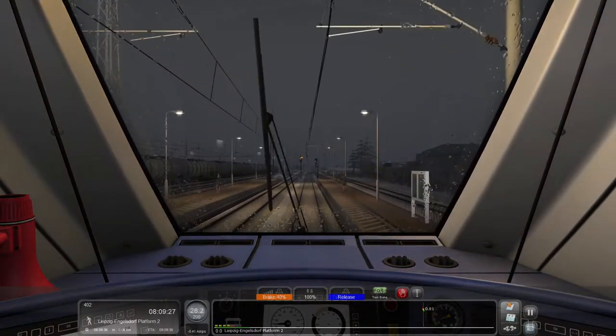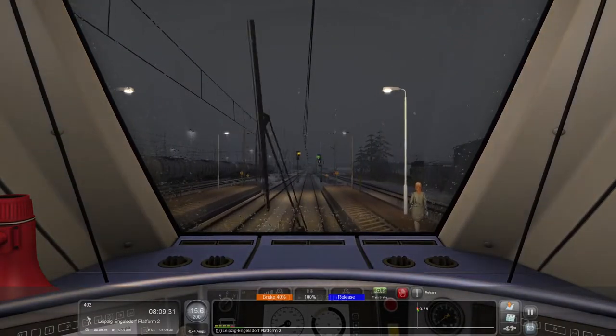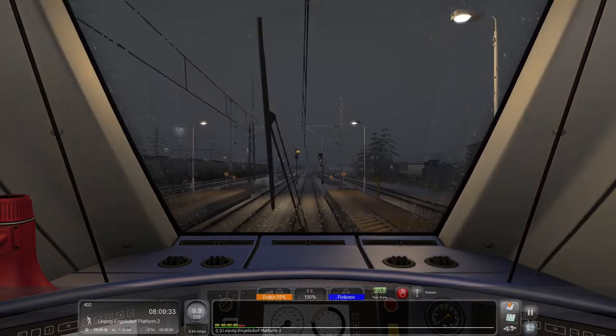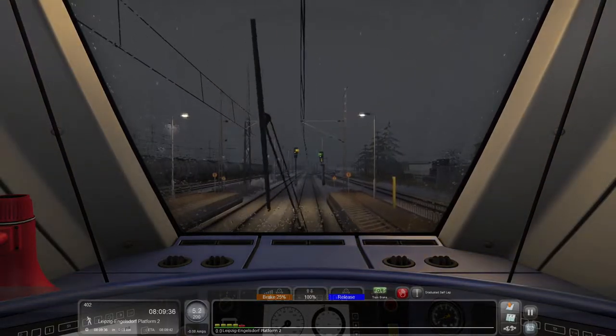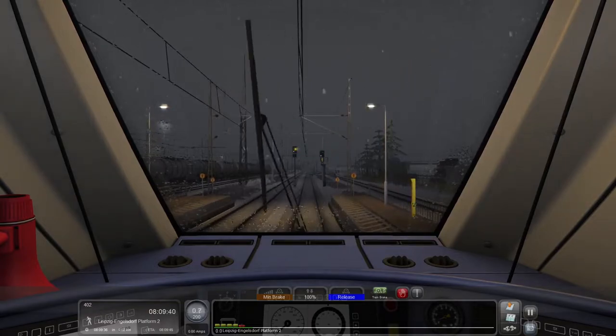Lots of room. This is an 8-car platform. We only have 5. We're good. And doors are open at Leipzig-Engelsdorf, platform 2.